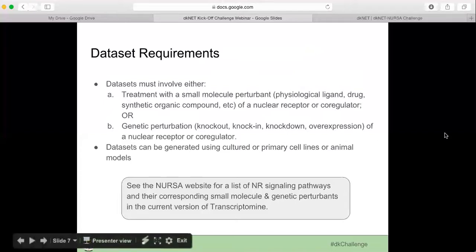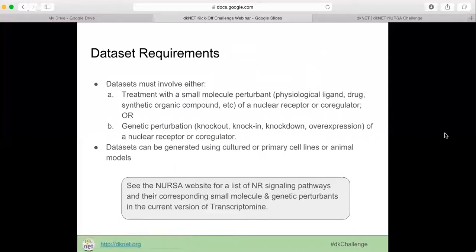Yes. Okay, so we would like the data sets first to focus on nuclear receptors, whether that is a perturbation such as a knockout, a knock-in, or overexpression. Really what you're looking at is differential data sets, differential phosphorylation or metabolomics or protein-protein binding in the presence or absence of a ligand, for example.